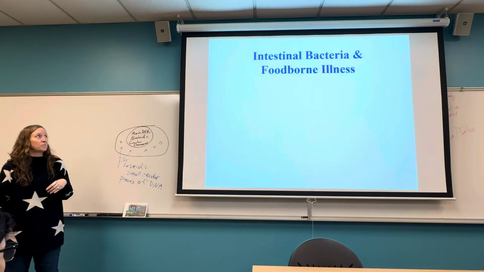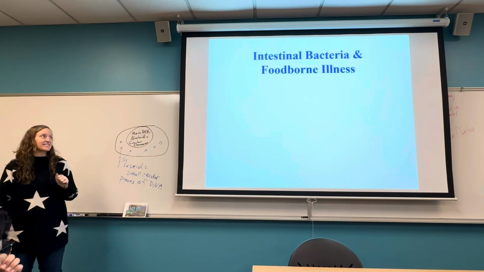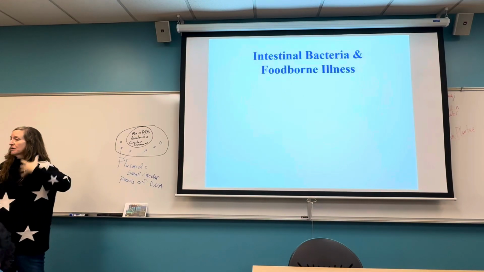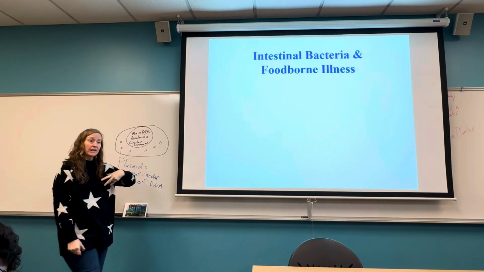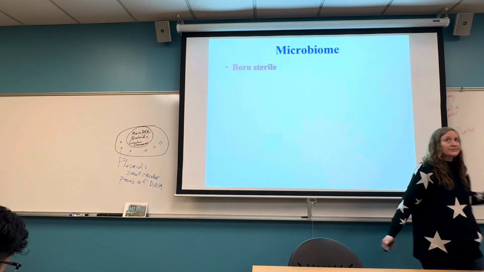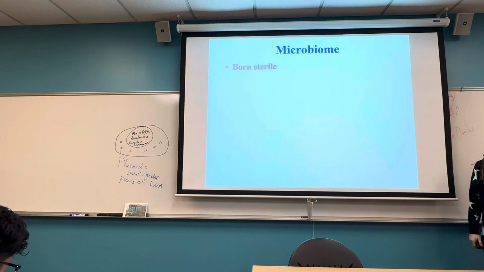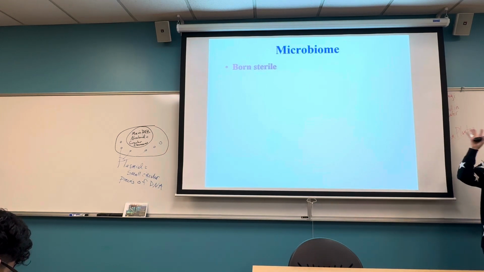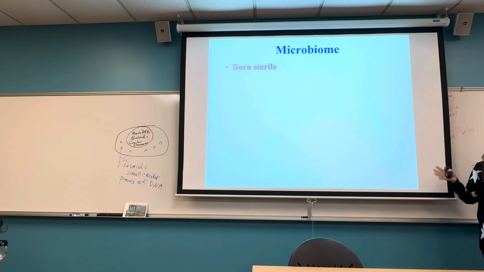All right, intestinal bacteria and foodborne illnesses. So good and bad. Just like streptococcus, we've got a lot in our body that we need. There's some that are pathogenic, same thing with our intestines. A little bit about the microbiome. The microbiome is the environment, the ecosystem that lives in and on you.